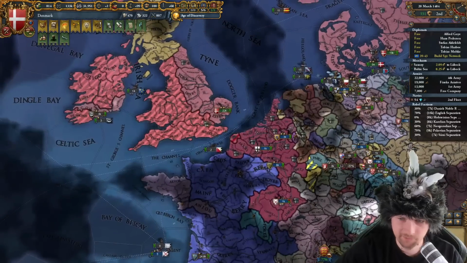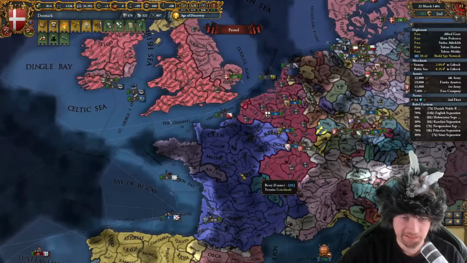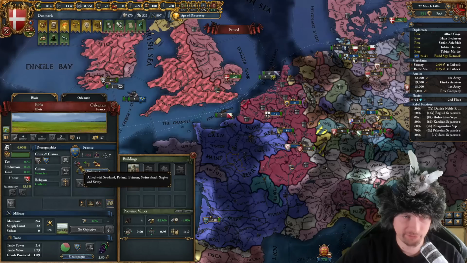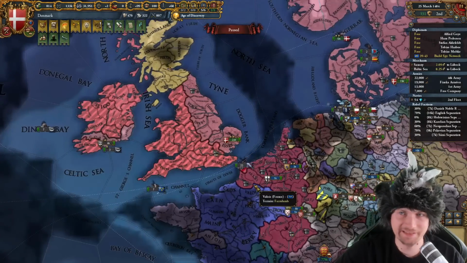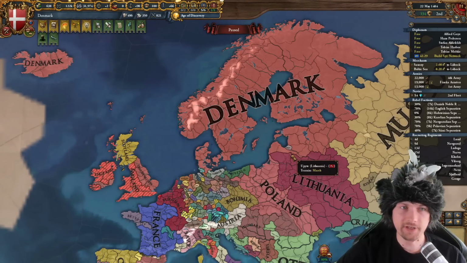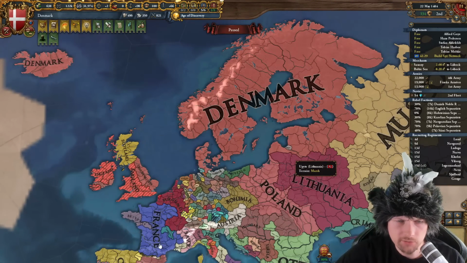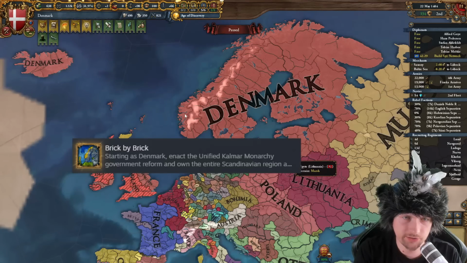Yes, the electors voted as we decided, so we're at 7 imperial authority. Now let's see if France will want to declare war on us. You're very welcome to try doing so, but I doubt it's gonna be successful. With annexation of Norway, I got the achievement that is called... what was it called? Brick by Brick. Starting as Denmark and the common union monarchy government reform on the entire Scandinavian region as your course.